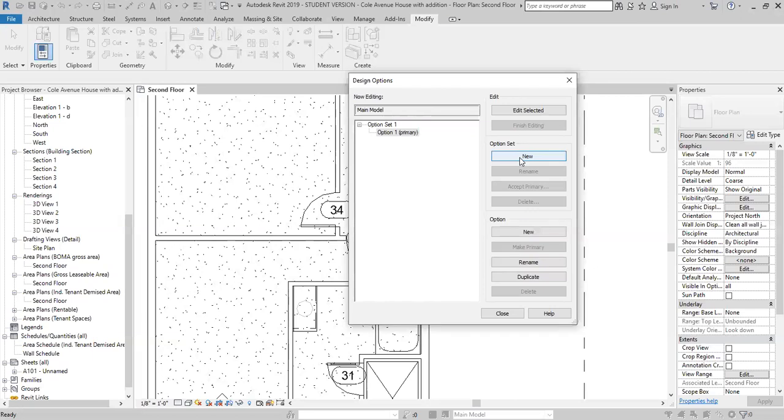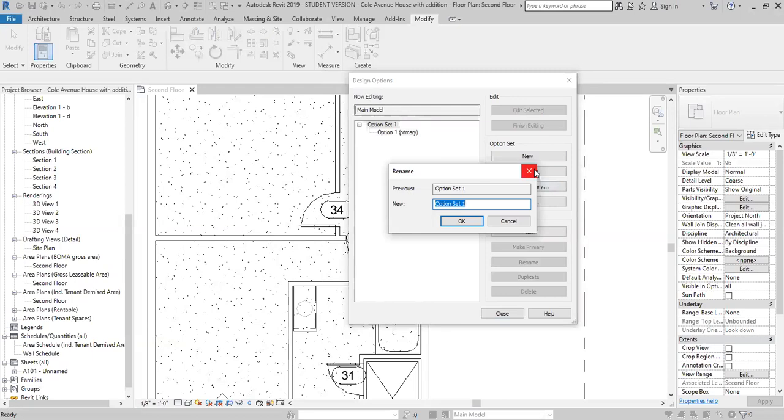So I always tell people to make sure you name every option set that you're setting up in your model to make sure you don't get confused. So here's what I mean by that. I'm going to click on my option set 1, and I'm going to make sure I rename it. In this particular case, I'm going to be exploring having an open balcony on my second floor, or if I'm going to keep it closed, it looks over the stairs. So we can say balcony for the stairs, and maybe we'll say stair balcony. We'll just keep it like that, stair balcony, and tell it okay.